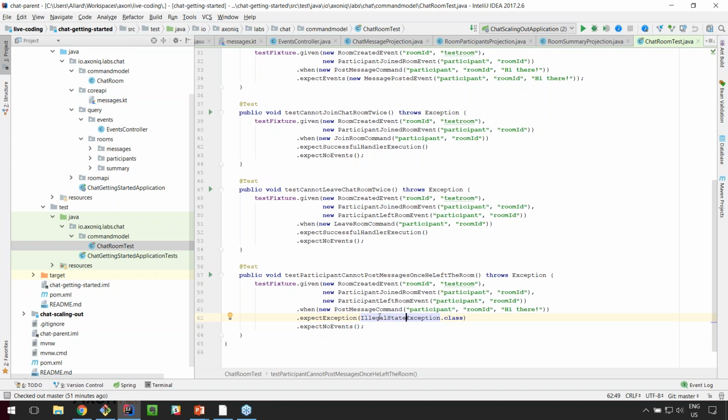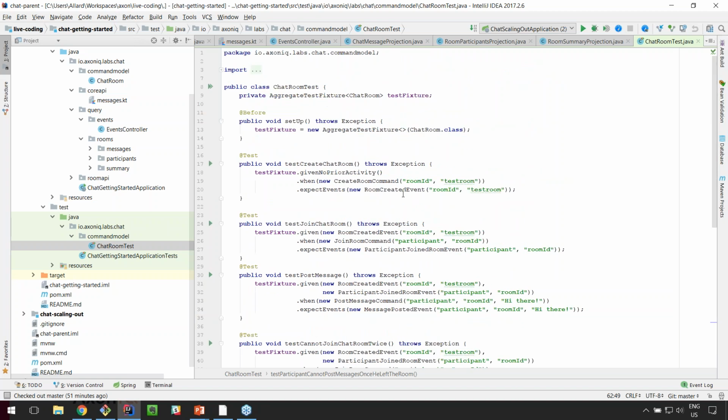So the nice thing about these test fixtures is that we describe everything using these functional events and commands. There's no tight coupling to the business logic involved at all. The only thing that we need to refer to is the class of the aggregate that we're trying to test in this case.